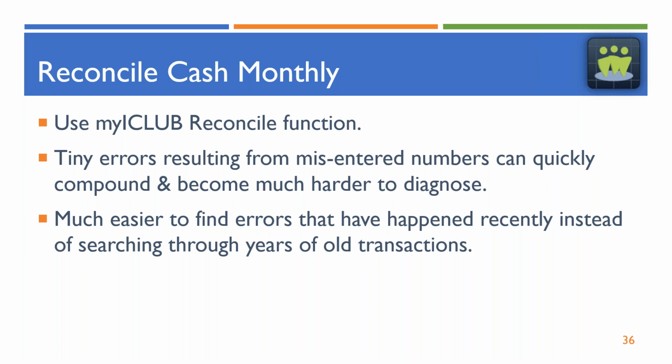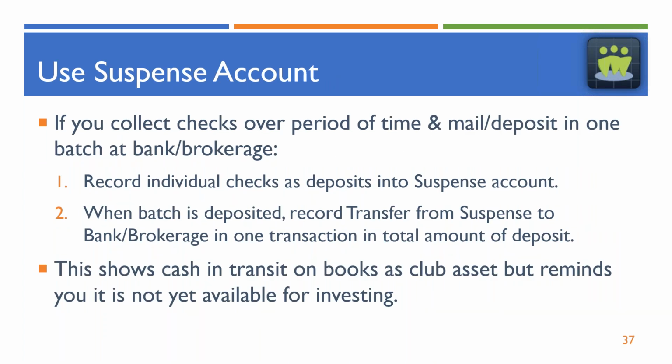A penny or two here and there, maybe not such a big deal. Maybe you forgot an interest one time. Maybe the broker tracks prices out five decimal places and rounds a little bit differently than we do. If the total portfolio is a penny or two off, not so much. But if you start getting into a couple dollars and that couple dollars grows every month, again, I speak from experience, it can be a terrible headache trying to go back through a year and a half worth of statements there.